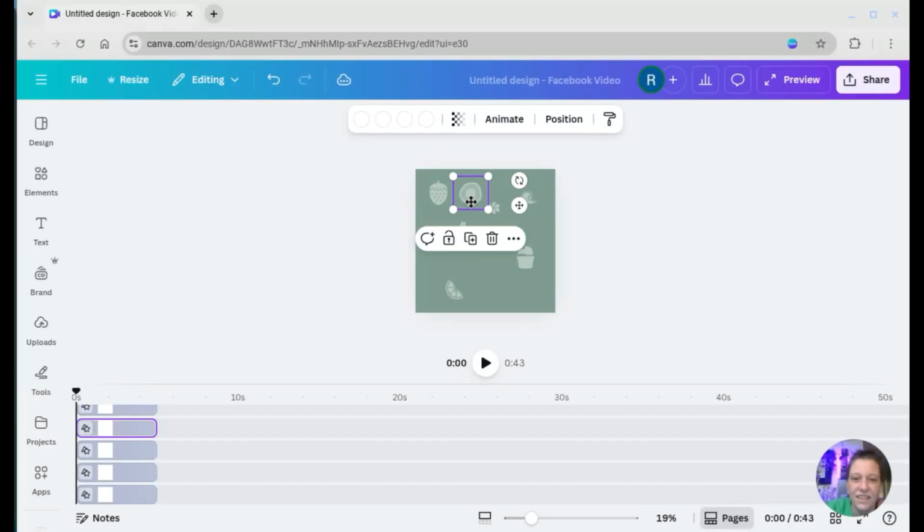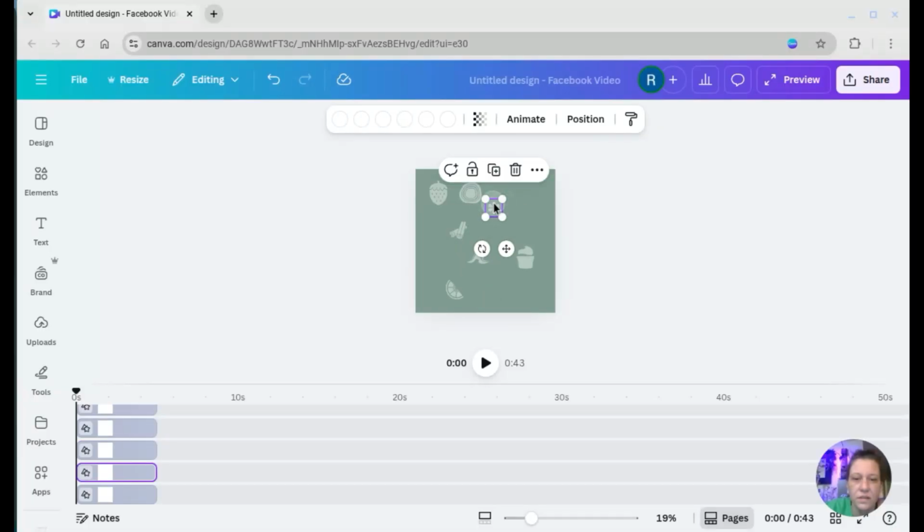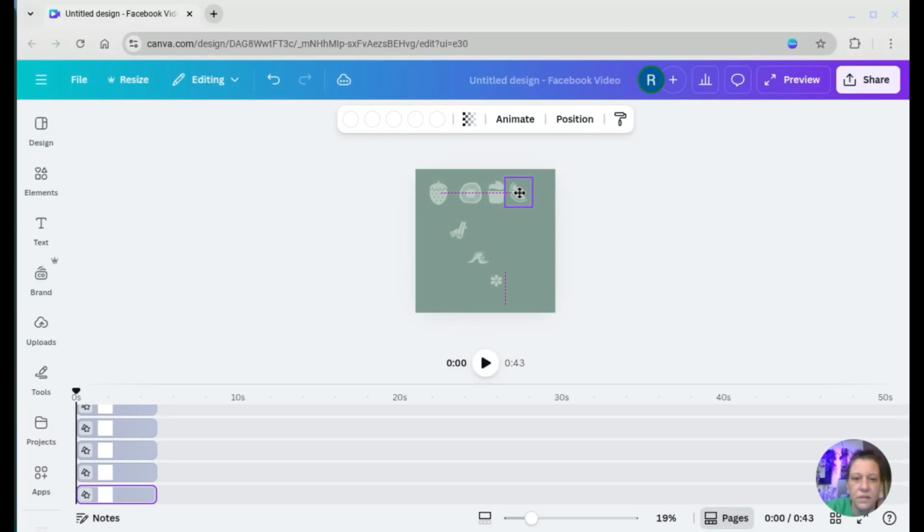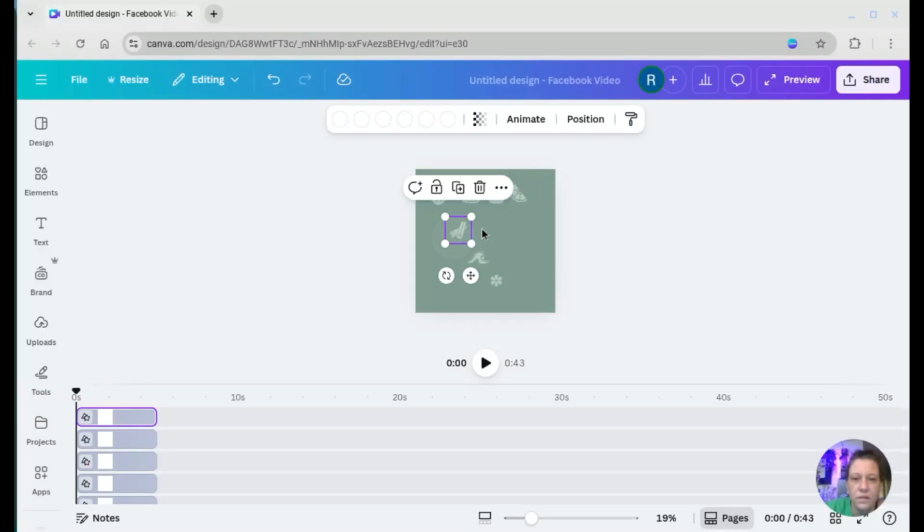And I'm going to see, these 3 look to be about the same size. They all look to be about the same size, huh? Look at that guy. He's about the same size. Scentsy.